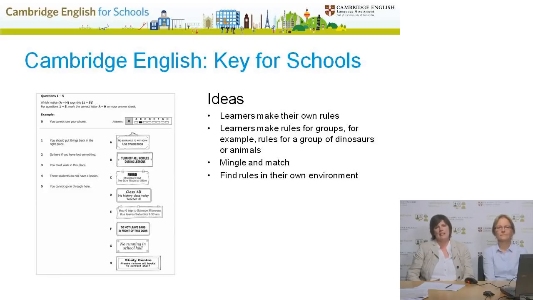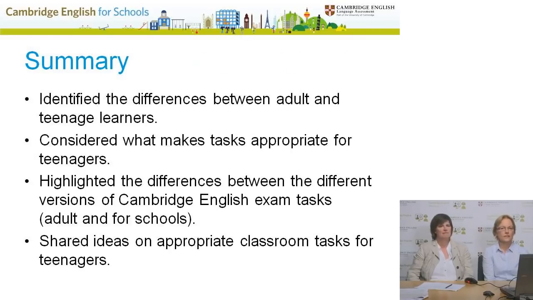There are lots of different ideas of how to make tasks which relate to the learner's own experience of the world and their stage of cognitive development. So, to summarize, in this webinar we have looked at some of the differences between adult and teenage learners and considered what makes tasks appropriate for them. We've looked at some of the tasks from the For Schools exams and shared some ideas on classroom ideas for teenage learners who are preparing for the exams.